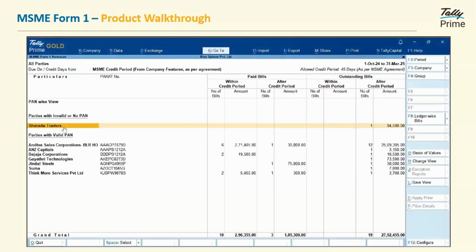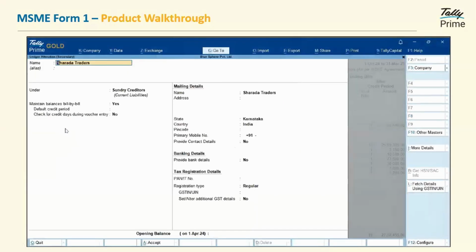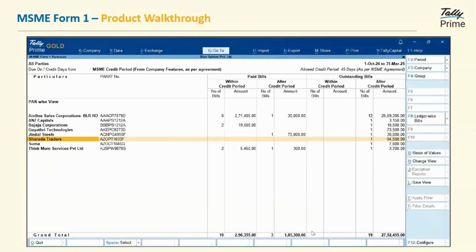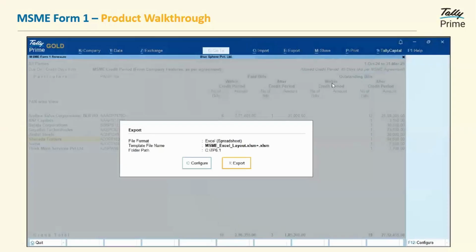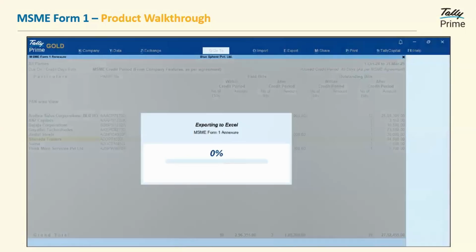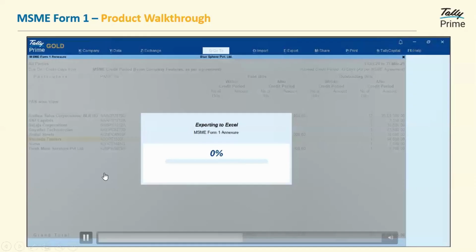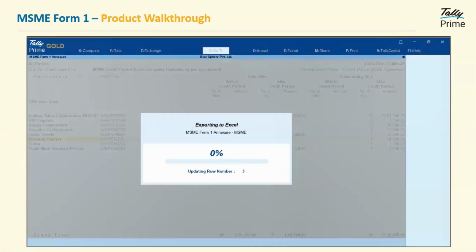So again, we have to go into that transaction and we have to alter this transaction. Now see, we have corrected that error and now we are exporting. So once I am clicking on export, you can see Tally is generating the entire MSME Form 1 annexure and updating all the rows and details.